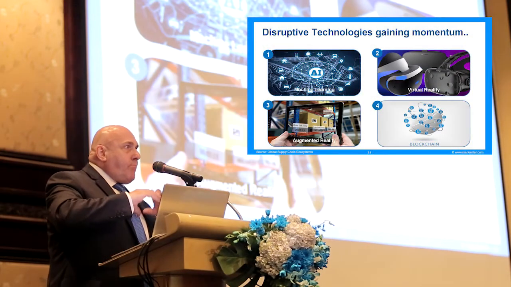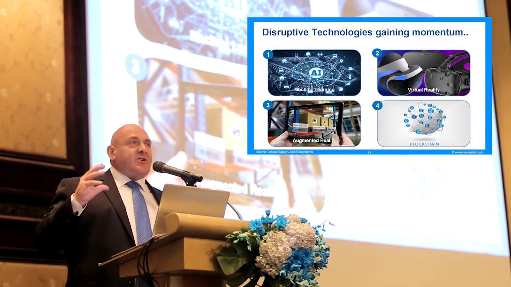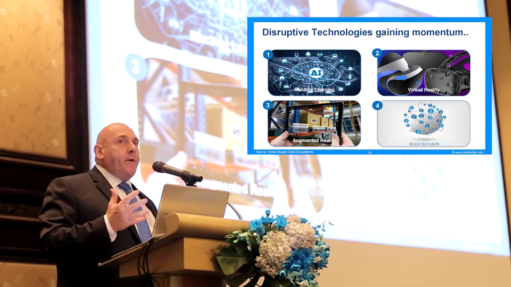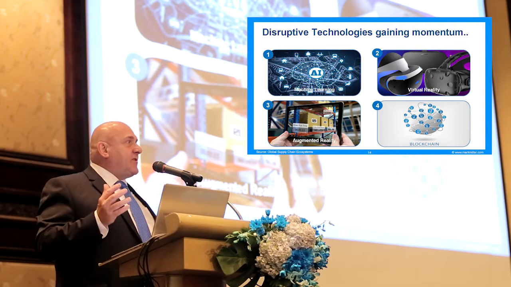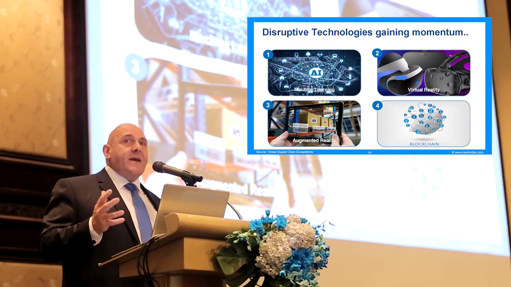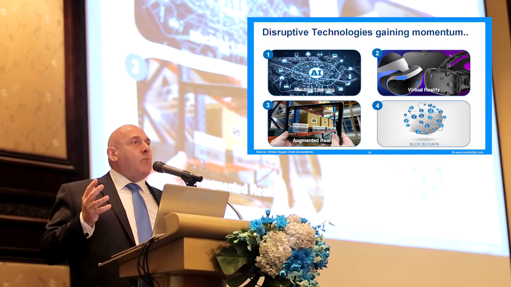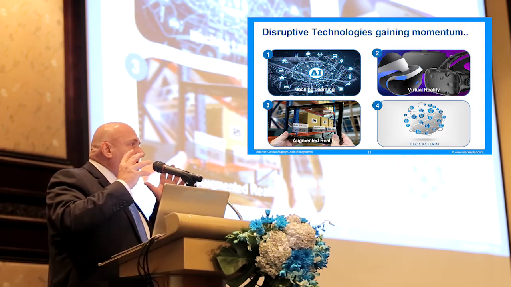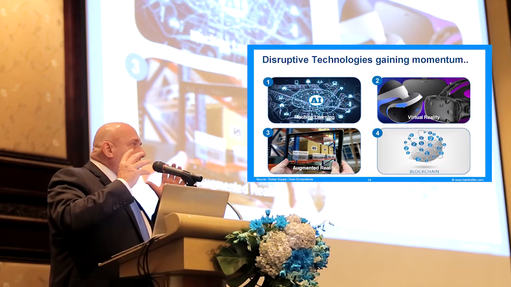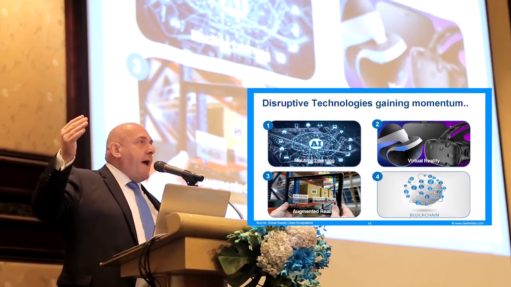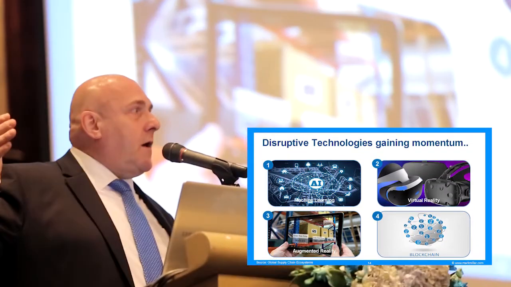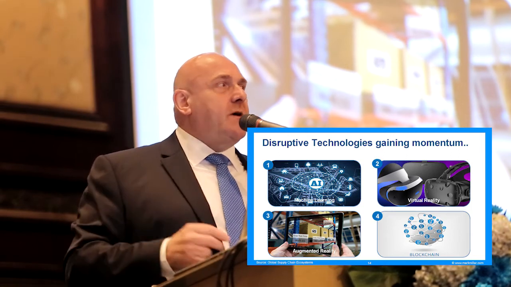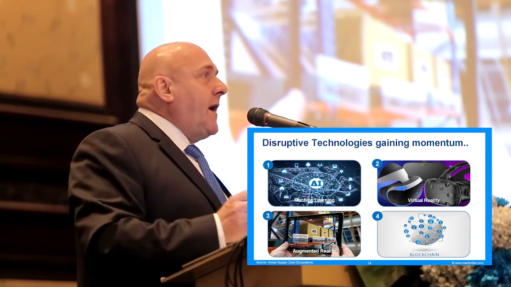So I bracket into four areas, digital technology groups that are really gaining momentum now. Number one is artificial intelligence. This has become so scary that we had to come up with a new name for it, because the concept of artificial intelligence made us a little bit wary about the future, about how the robots might take over the world and our lives. So now we call it machine learning, the new word for artificial intelligence. Not quite so scary.